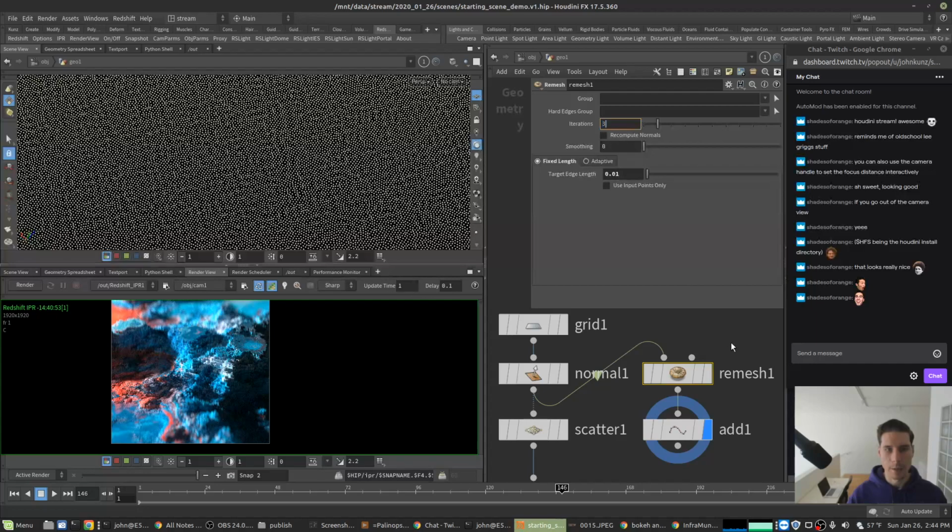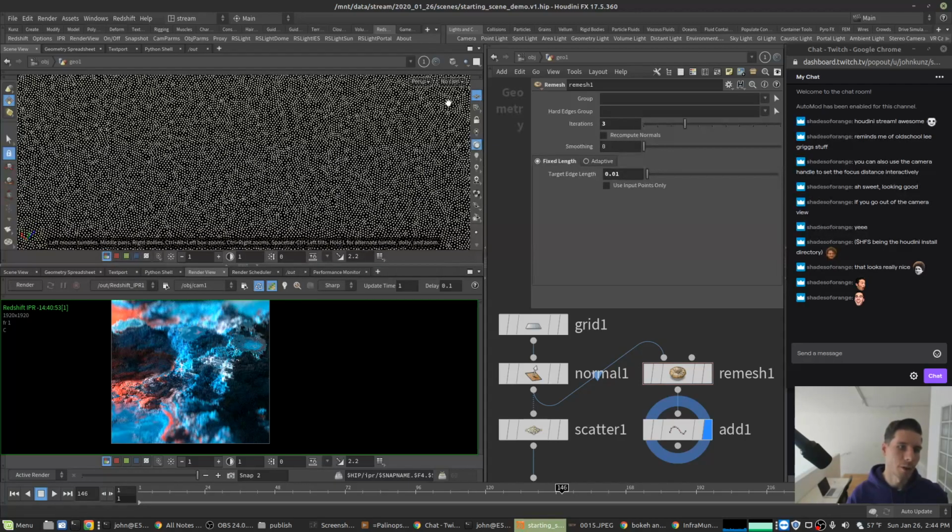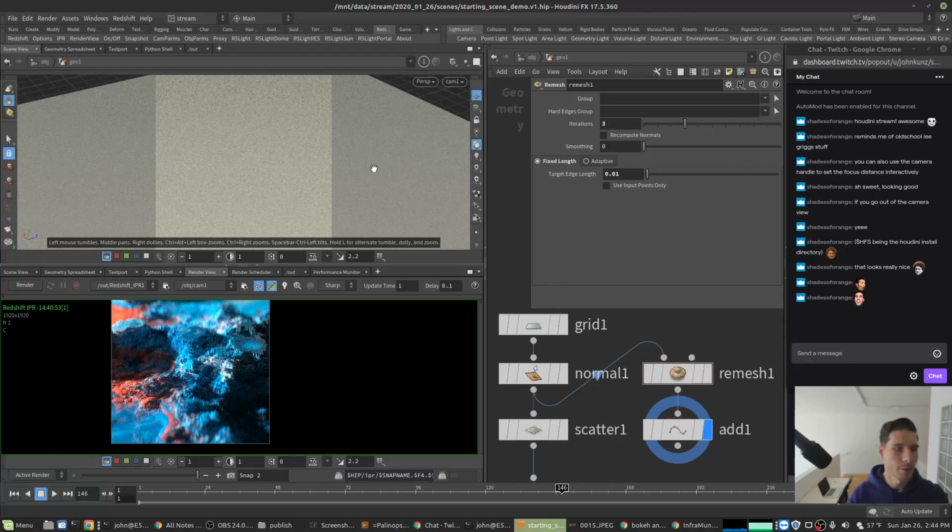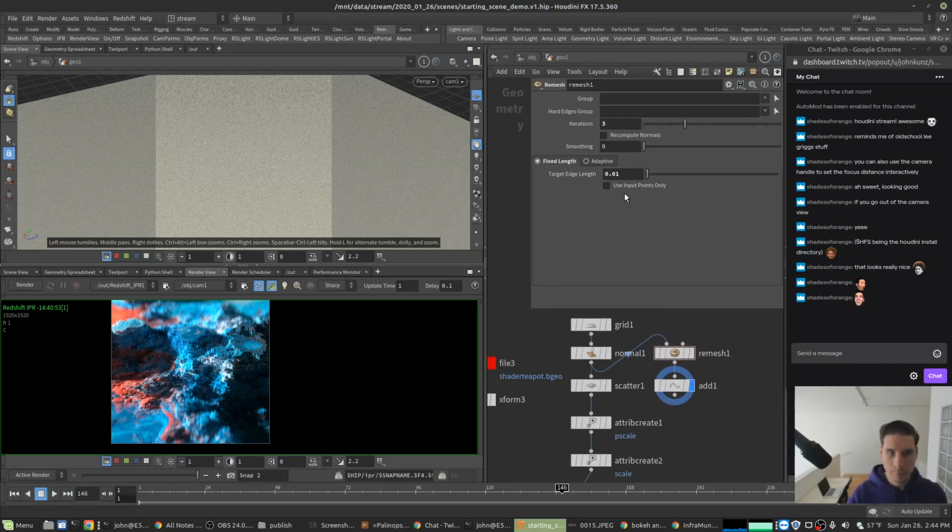This one also has relax iterations or refinement iterations that you can add. So these are both ways that, depending on what you're trying to do, you can distribute points evenly. This guy also, you can give it attributes. So certain points could be more spread out in different areas than others. So that would be a pretty fun thing to explore or try out.